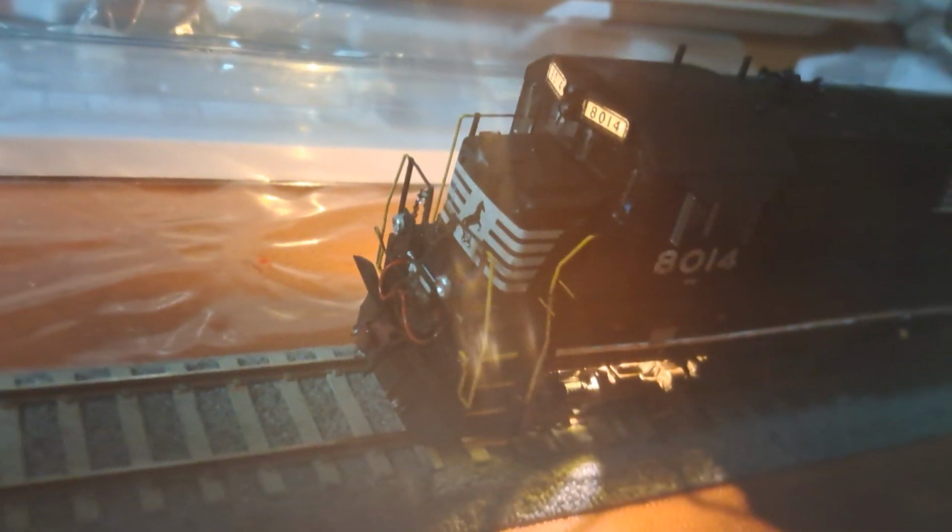or other C30-7 models, according to their railroads. And you got the rear end bell. I went on and I did add a rear snowplow. I remember seeing some of the engines with a rear end snowplow. I got the ditch light housings because I remember seeing these locomotives with ditch lights. So I will light the ditch lights. So what we're gonna do, we're gonna fire it up.